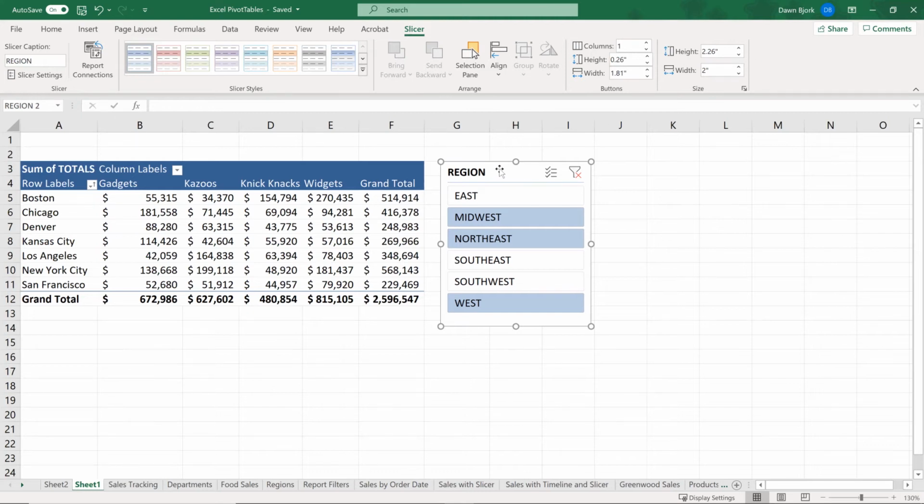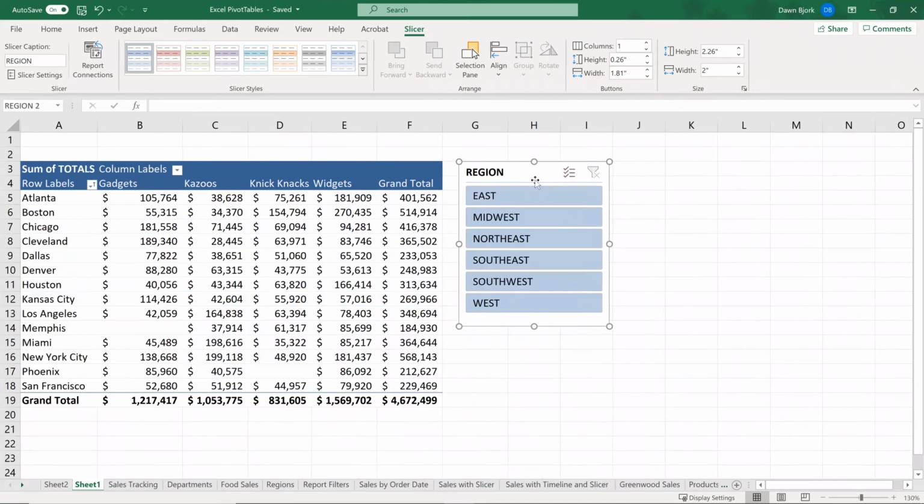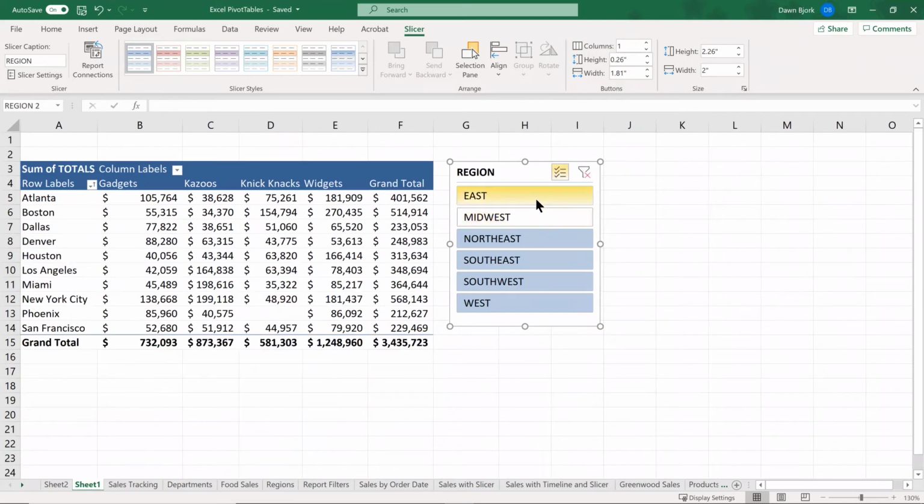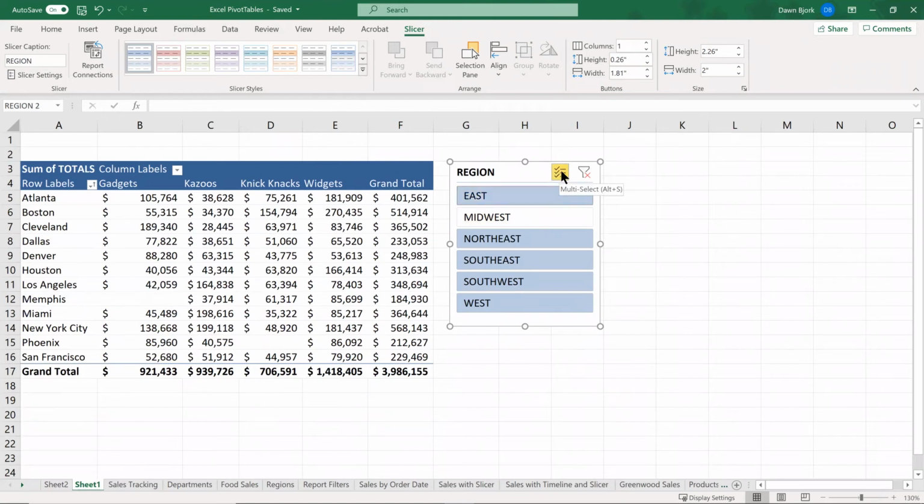This is one of the most popular pieces of pivot tables because it's visual and it makes it really easy for us to be able to filter our information, and we can always clear at any time. So this is also another way for us to do a multiple select. We can enable that instead of using the Control key. So you can try that too.